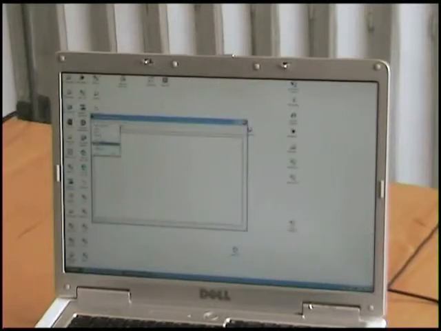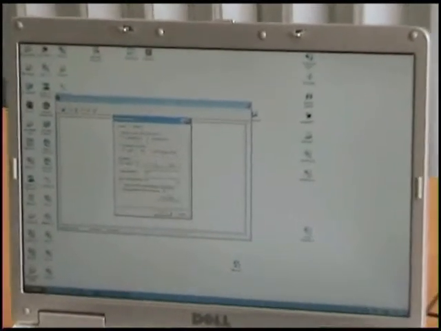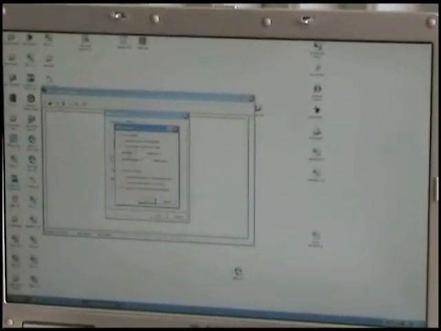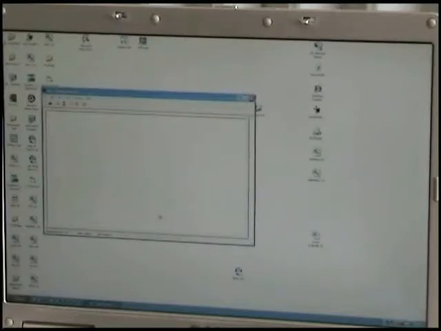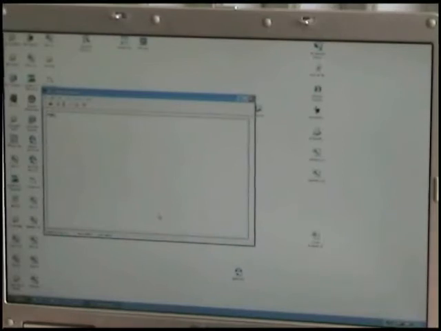I then go File and Properties and go to the ASCII setup. Then I want to send lines with line feeds and append line feeds to incoming lines, and echo typed characters locally. Then to receive a value from it, it's as simple as pling or exclamation mark, 001, which is the station number of this device, and then SYS, question mark. I then receive back the value from that device.